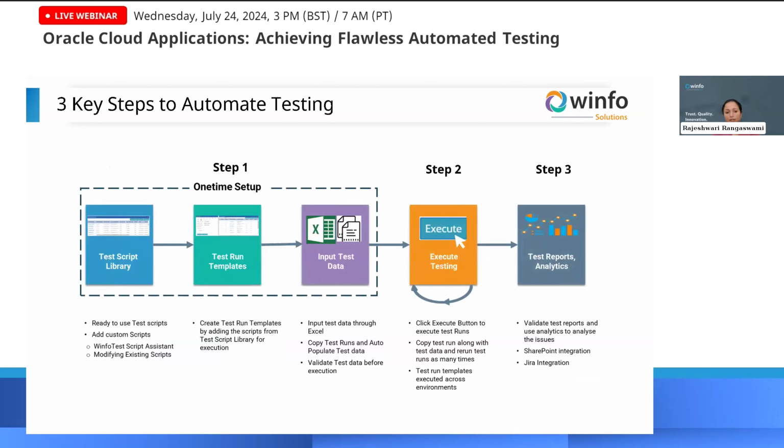Basically, the test approach is very simple and straightforward. What we have is an existing script library that is ready to use. For example, if you have procurement, financials, PPM, EPM, SCM modules, then we can start with the scripts that are already available and identify any gaps. Then additional scripts can be created and any existing scripts can be modified as well.